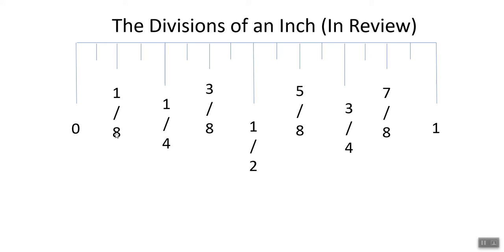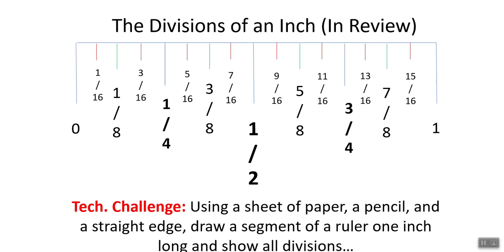Let's go to the 16th scale and we can see it more clearly. Here we have the 16th scale. I made all the 16ths in red, the eighths in green, and the fourth and a half in blue. It helps you a little bit until you learn to read the rule. On a real ruler, you're not going to see all these different colors. It's all going to be the same color. There will be no numbers there. You're going to have to, like the rest of us, memorize these.